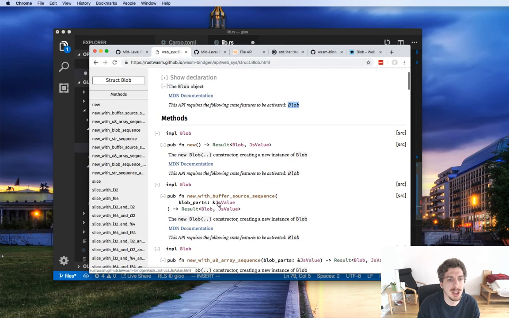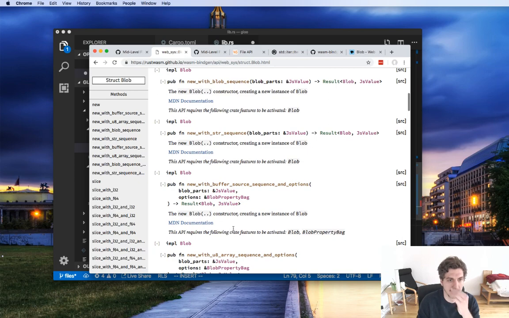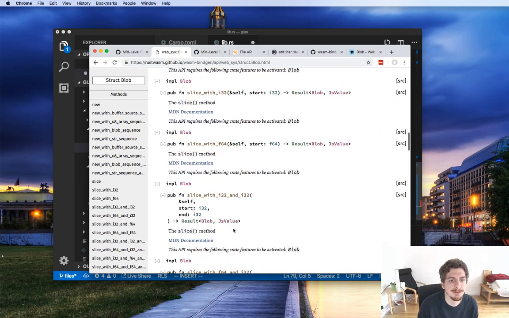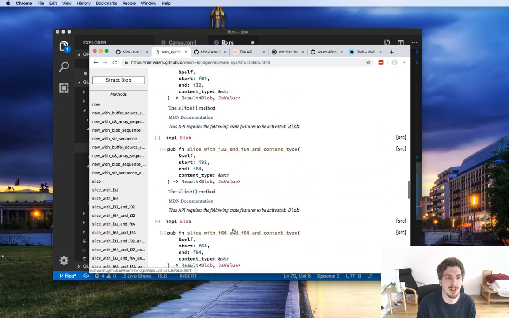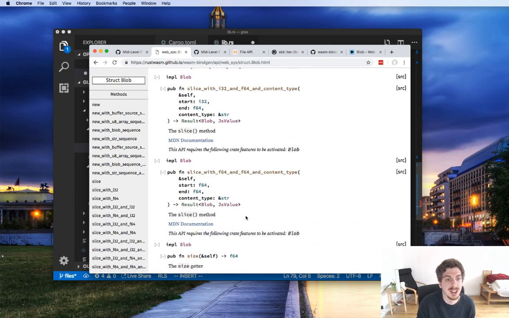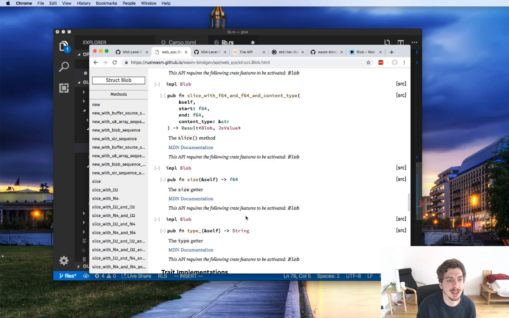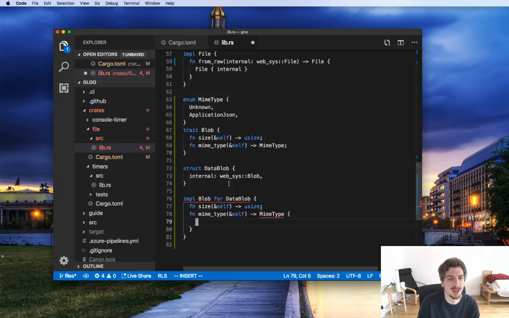So let's see. This is providing us, you can see here, slices, ways to slice up the content. All right, so we have size here, so this should be easy.